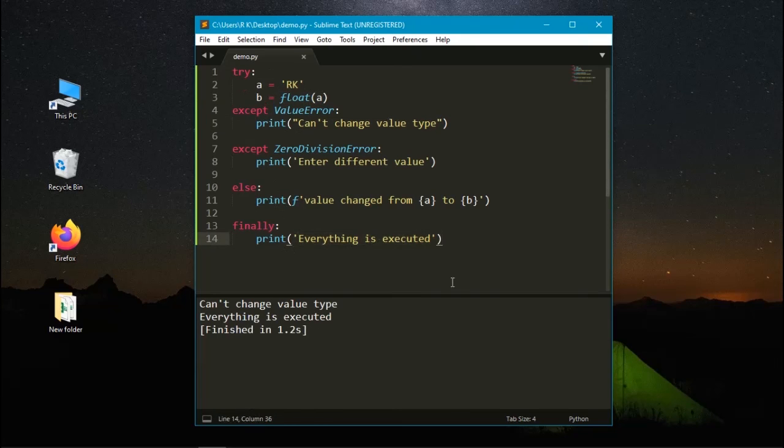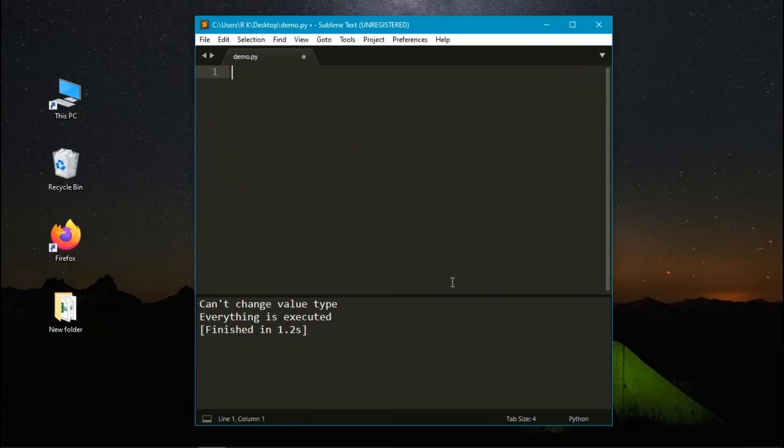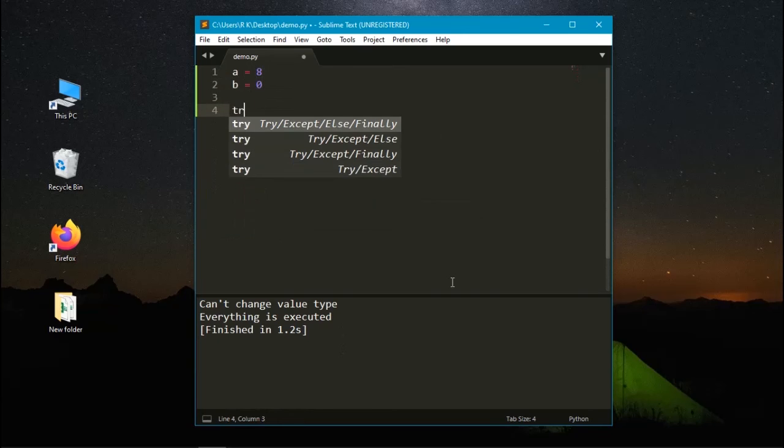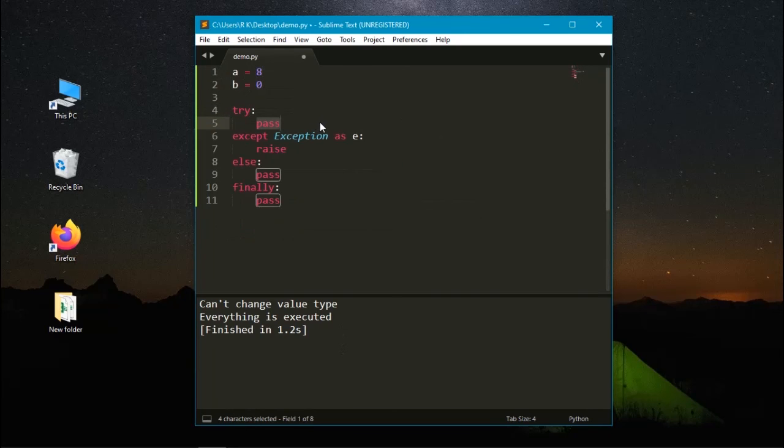Let's use a real-time program. Here I am giving the value of a as age and b as 0. Try. In try, I am asking print a divides by b. The same example that we used for zero division error.